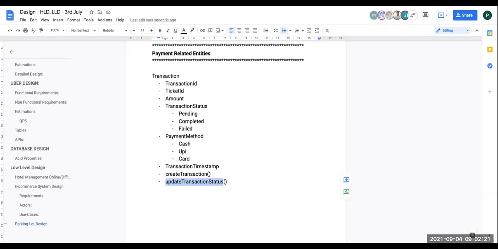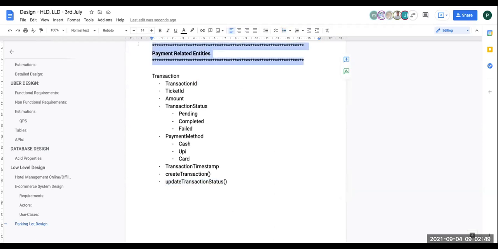And if it is successful, automatically some bank or someone will be calling this particular transaction class to update the transaction status. Understood? Okay. This can happen on an async basis, right? Let's say the transaction was started, but it is not yet finished. Correct? So on an async basis, this can be updated, right? That's what we are capturing.